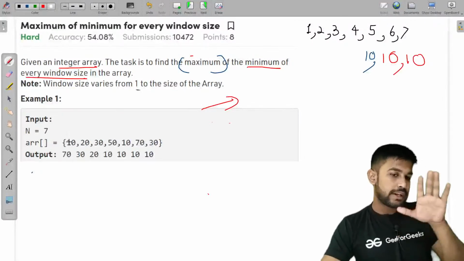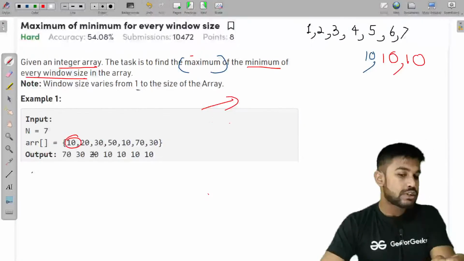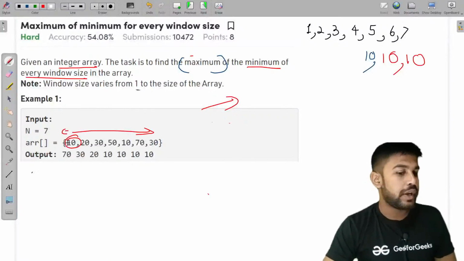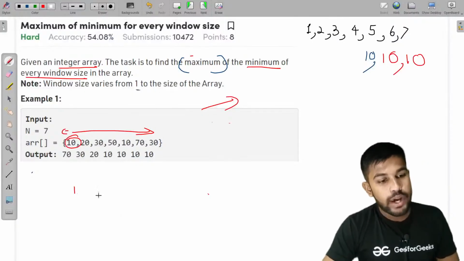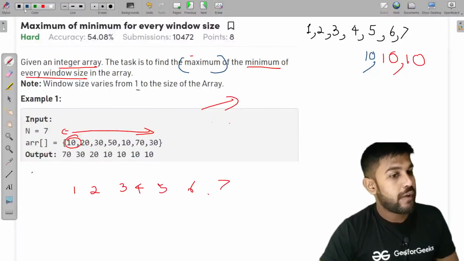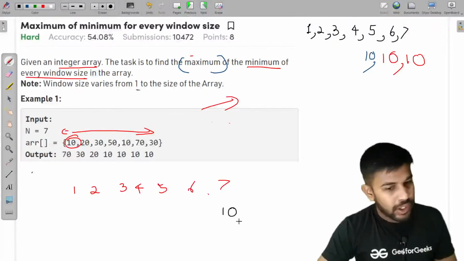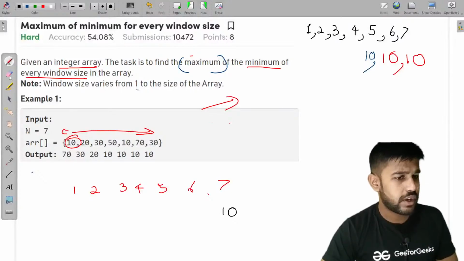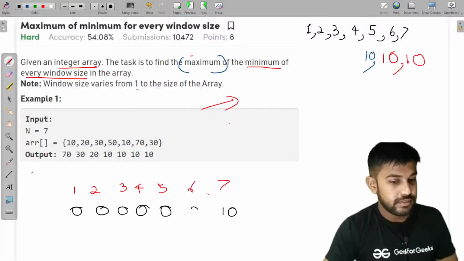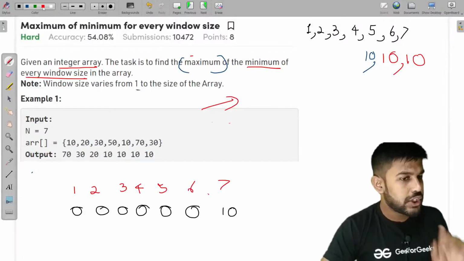Like what I want to tell is, suppose this is 10. Okay, 10 is small till how much? 10 is small till the value 7. For every element, 10 is the smallest. So there is no element this side, there is no element this side. So suppose I have 1, 2, 3, 4, 5, 6 and 7. So what I can do is, I can write that 10 is smallest as of now. Because earlier, I would simply initialize everything with 0. If I found a value greater than 10, I would fill it.